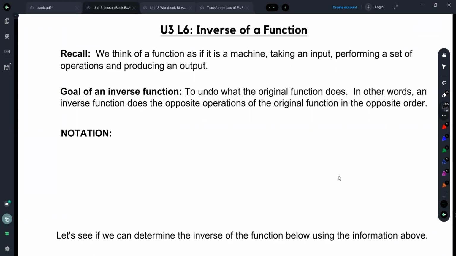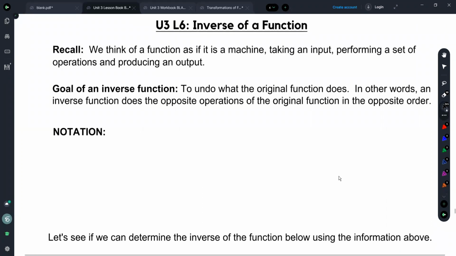Okay, so back when we learned about what a function was in Unit 1, we talked about functions as if they were machines, right? So remember we talked about what types of machines we use in everyday life that take something in, change it somehow, and then give us out something else. So we talked about a freezer, you can put in water, it can freeze it, you'll get out ice, or a toaster or something like that. So just to kind of refresh your memory, that's what we thought of as a function. It takes something in, it does a set of operations on it, and it gives us out something else.